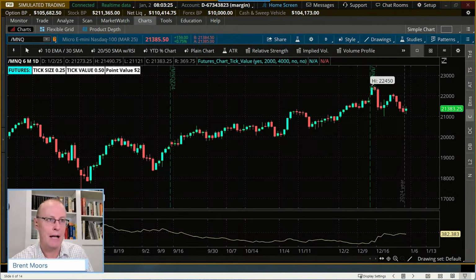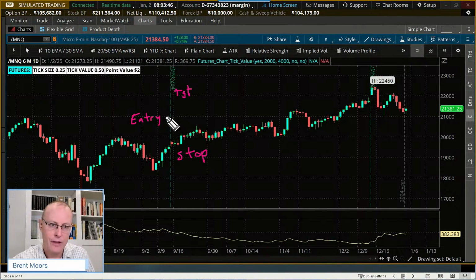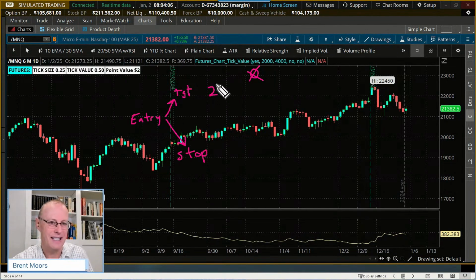Remember, when you're trading, I don't have a magic formula for that, but figure out your entry price. Know your entry price. Know your target price. Know your stop price. If the distance between the target price and the entry price is less than the distance between your entry price and your stop price, then a lot of traders are going to say, I'm not going to do that trade. Forget about it. Some traders will actually say, I want twice the distance between the entry price and the target price than what the distance is between the entry price and the stop price.